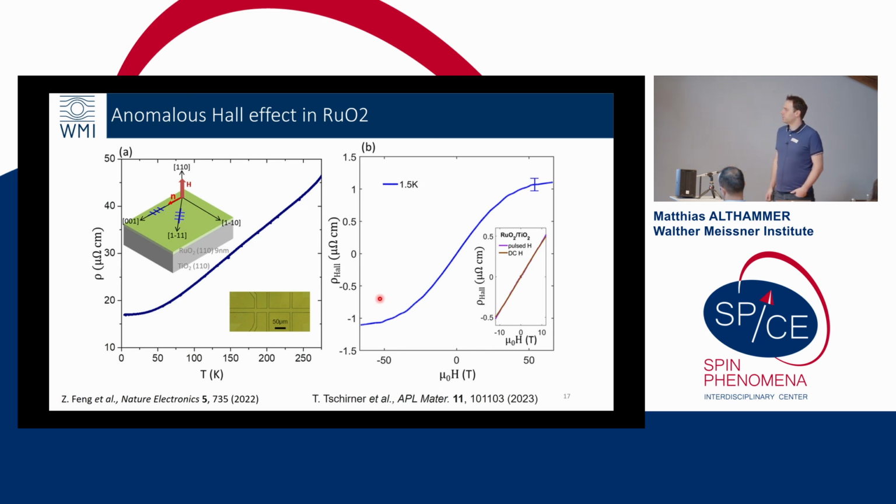You need to really apply large magnetic fields in the end to really go into a saturation, but in this nice publication here it has now been shown that indeed you find some saturation. Again, you find only a very small magnetic moment, which is not accounting for this large Hall signal that you get in these structures. And this can be one of the indications that there might be altermagnetic signatures in the system.